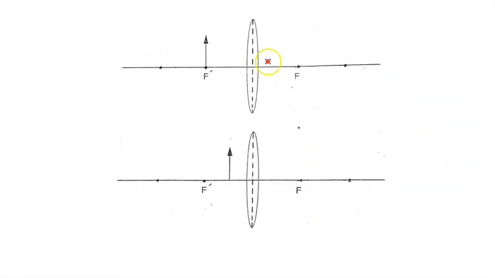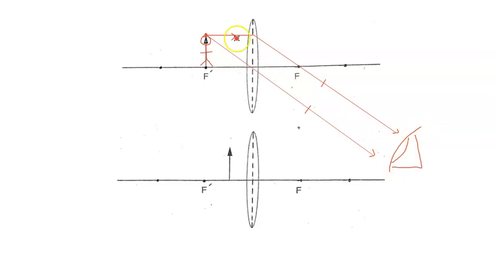Let's try some harder examples now, because we are going to place the object right at F prime. So what's going to happen? We do have a similar case to the converging mirror. If we go straight and then through F, and then can't go through F prime, so we're going to use ray number 3 and go right through that optical center. And if I do that, these lines are parallel. Okay, they'll never meet. Even if I have my eye here and I see them, my brain will trace these back and they will still never meet because they are parallel. That's our definition for parallel. So no image.